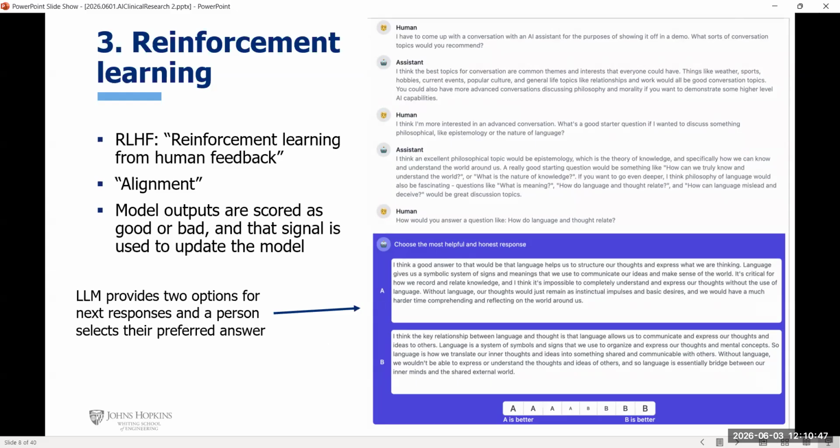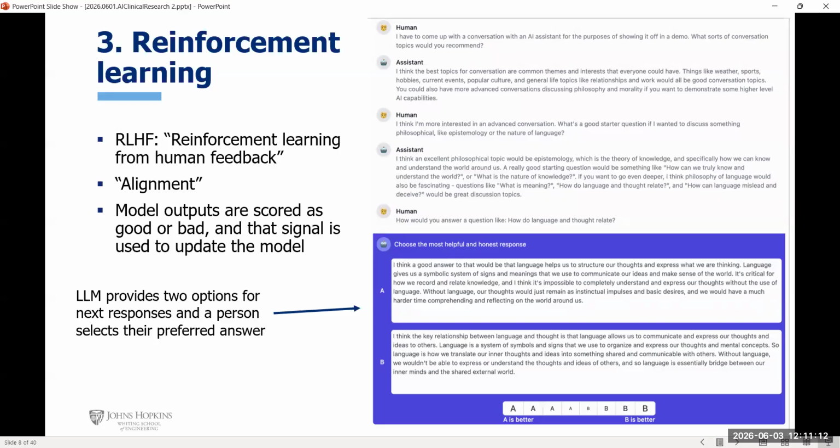What this kind of looks like in practice: the way this is often done is we take two different versions of outputs from the model and we ask someone to rate which version is better. And then we use those ratings to train a model that predicts those scores, like given two outputs, predict which one's better. That's called a reward model. And we use the reward model to then update our model to produce outputs that people like. And so this is kind of the last training phase.